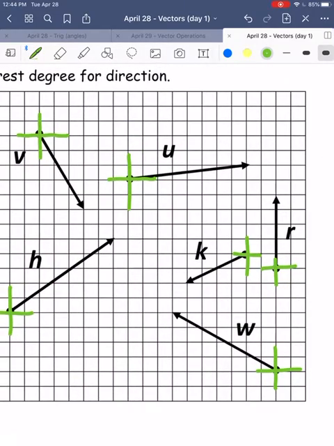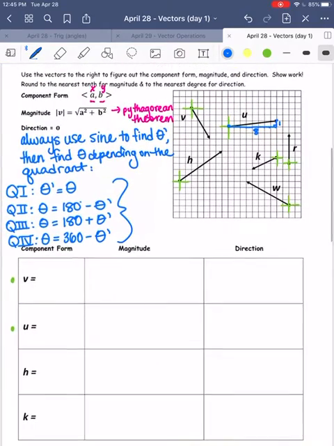If you look at U, this is definitely in quadrant 1, so both our X and our Y should be positive. Okay, so I'm going to draw a right triangle, and then this should help me. Okay, so how long is this side? It is 1, 2, 3, 4, 5, 6, 7. It is 8 units long. And then this one is 1 unit long. So there is my component form. I went 8 to go from the starting point to the stopping point. I went 8 units to the right and 1 unit up. Okay, so my component form is 8, 1.